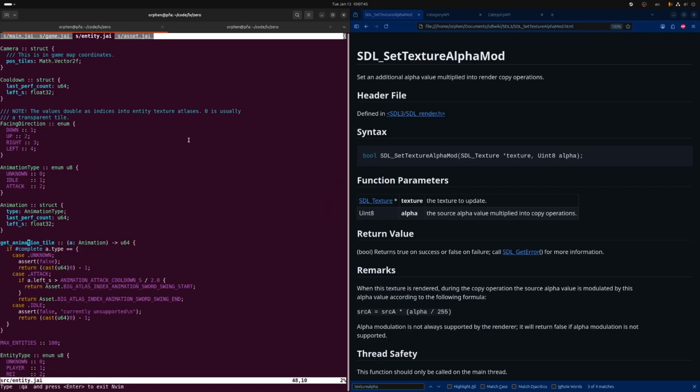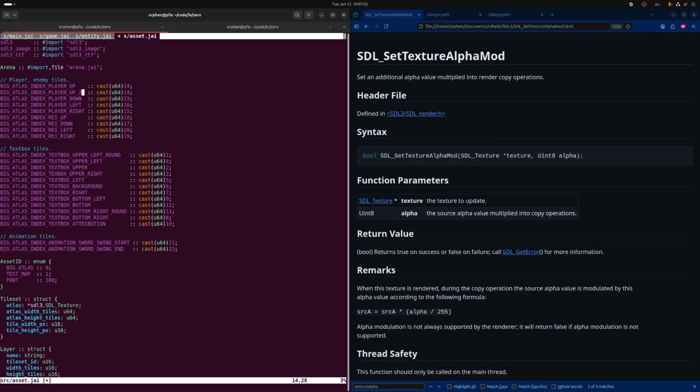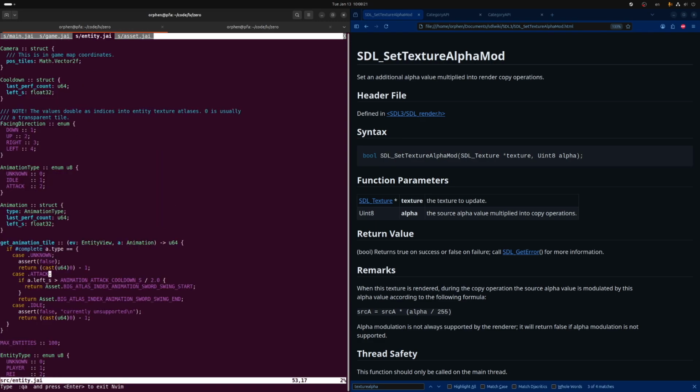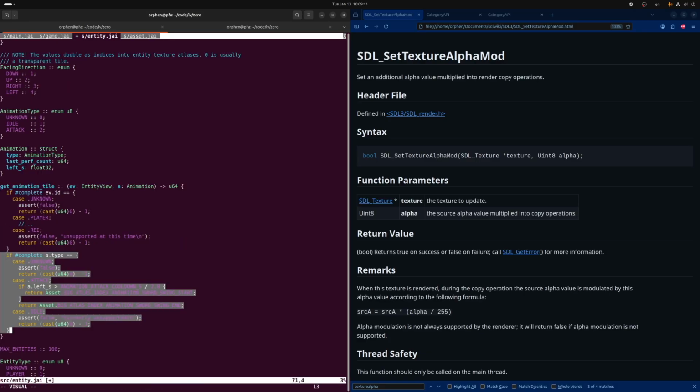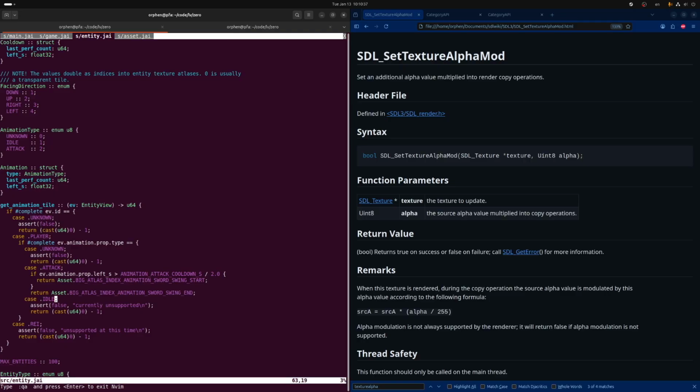So if we go back into the code here, asset, we have the index player up, going to be up to, I guess. I don't really know what to call it yet. So right now we just assume that this is all the player, but we'll actually switch on the player. Then we just take this entire guy here and we paste it into player. We do need to take into account the facing direction as well. For now, I just want to show the proof of concept of an idle animation for this character. And then after I do that, I think I will call the stream.